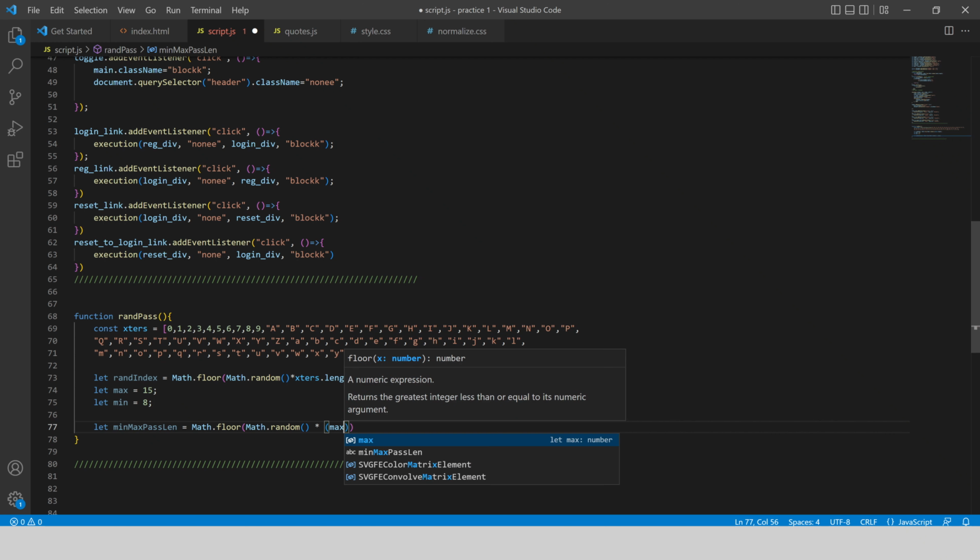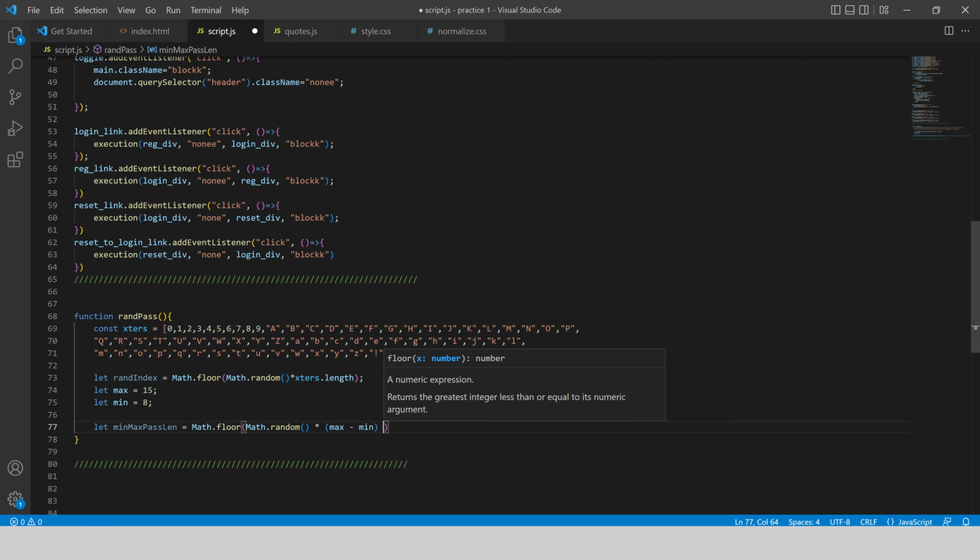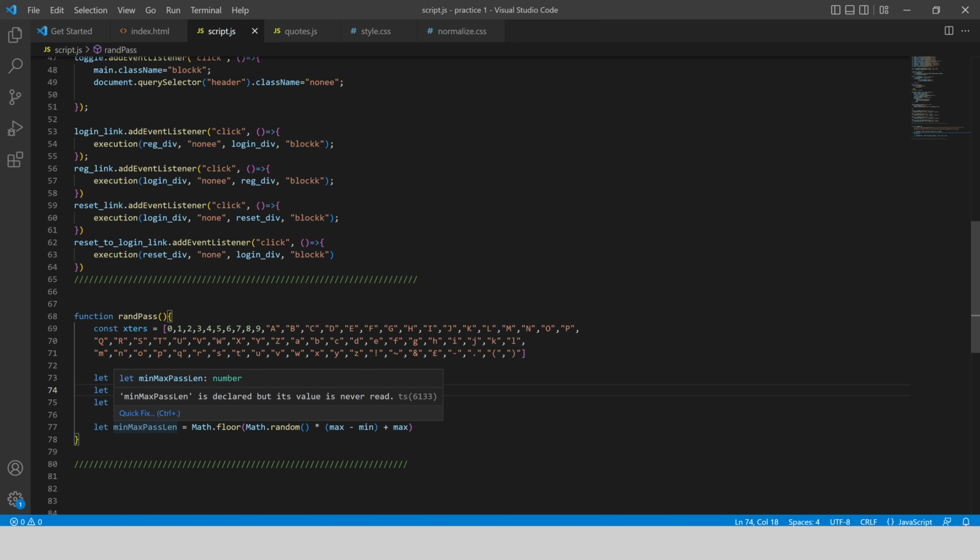Times maximum minus minimum. Now this function we created will be used to generate the length of a password.